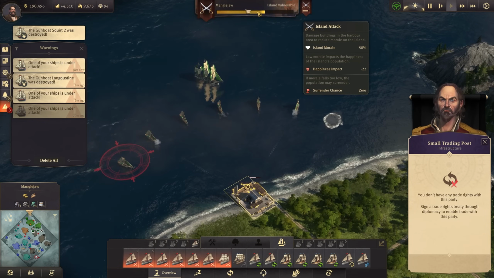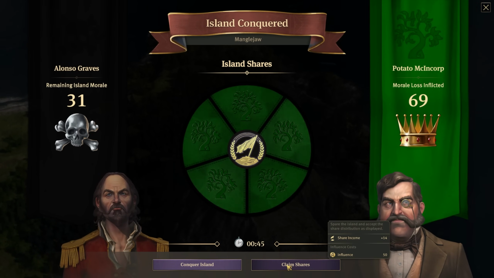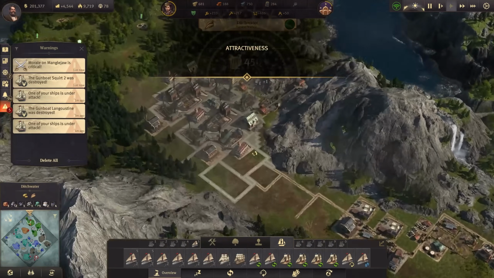They're very unhappy. The morale is down. Surrender chance is still 0. And there we go. I think we can either claim the shares or just conquer the island. Oh, we're going to conquer that island. So now that we've taken over that island, it may be good for us to produce more cannonry.